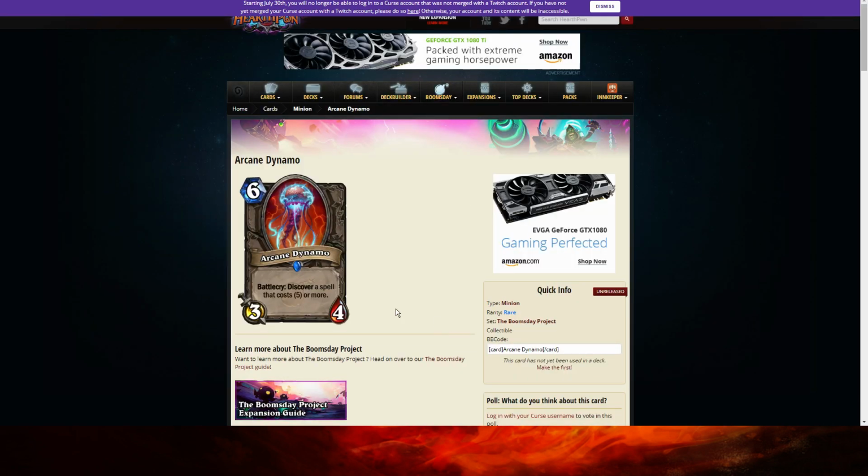Next, Arcane Dynamo. 6 mana, 3/4, discover a spell that costs 5 or more. Bad. Let's move on. Bad tempo. No one's gonna play that.